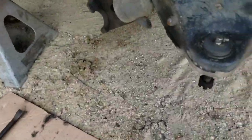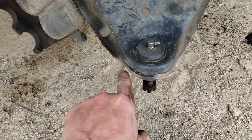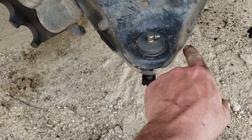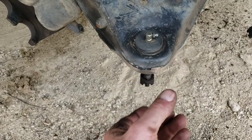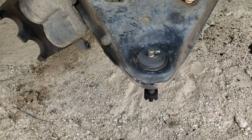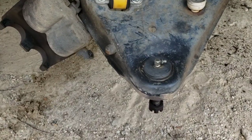Second spindle put together. Let me show you what I did since I didn't show you the other side. You have to grind this lip flush on the end and do it at about a radius where the knuckle can turn — just grind it smooth. That little bit of a lip prevents the knuckle from going on. Let's go ahead and install this side and get this thing on the ground and see what it looks like.